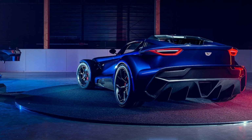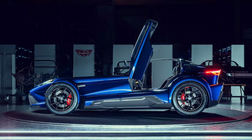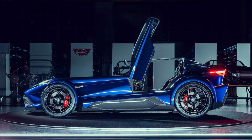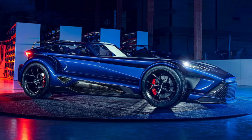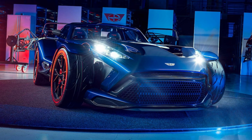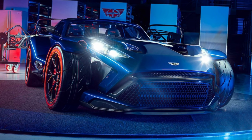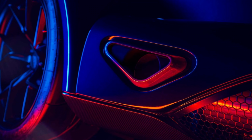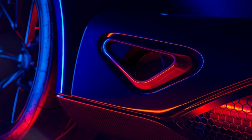Standard wheels are aluminum alloy, 18 inches up front and 19 inches at the rear, shod with bespoke Nankang AR1 performance tires in 235/40 ZR18 and 275/35 ZR19 sizes. Forged alloys are available as an option, saving 8 pounds per wheel, as are carbon fiber wheels, which at 12 pounds per wheel are less than half the weight of the 26-pound standard rims.